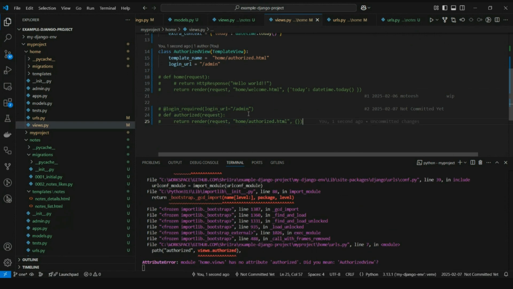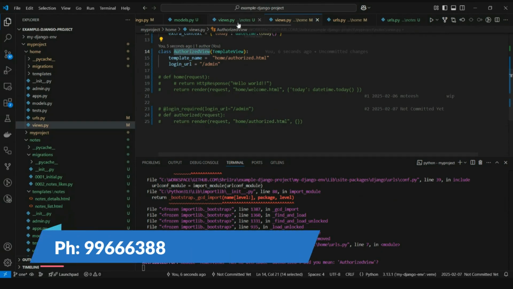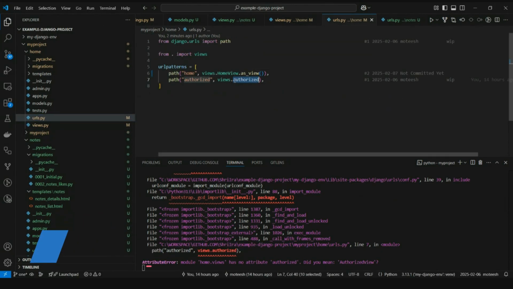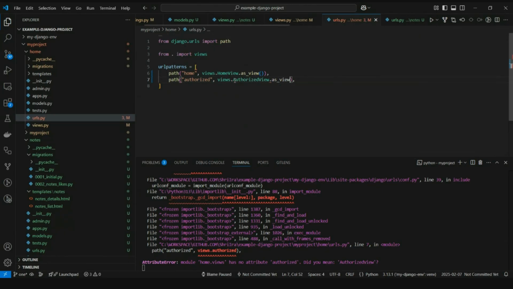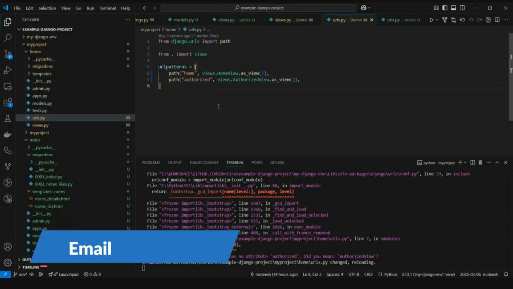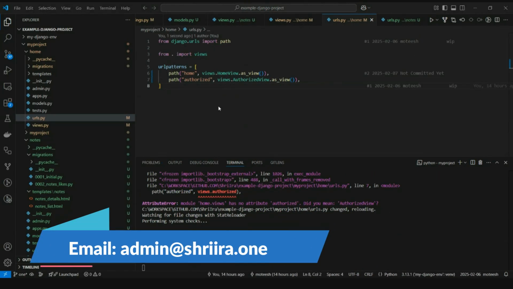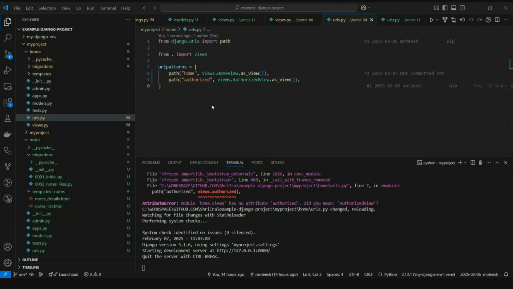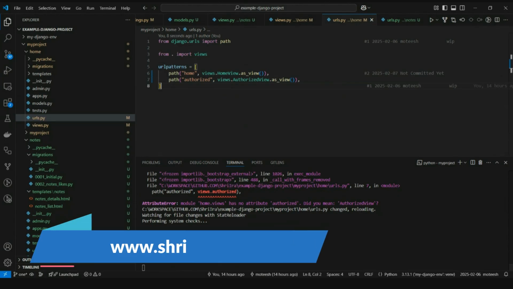Then same thing, I will go change it in the URLs, AuthorizedView.as_view. Now I'm going to go to this URL.